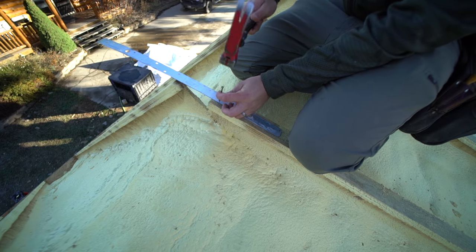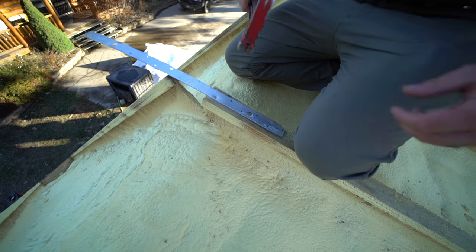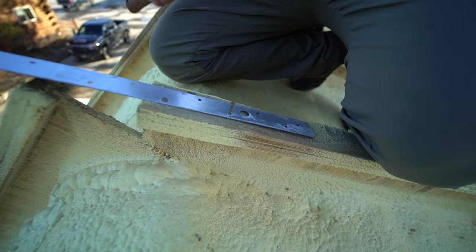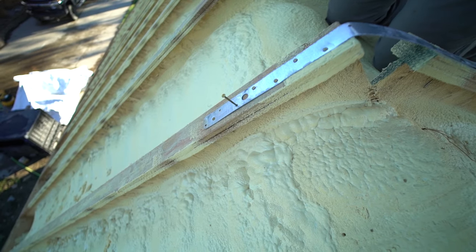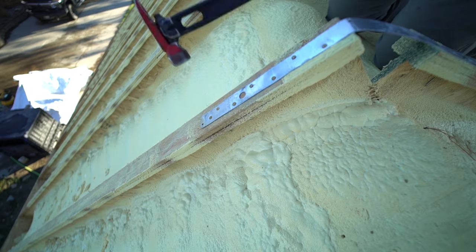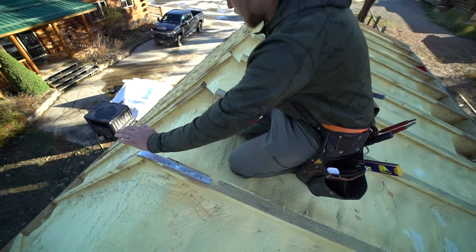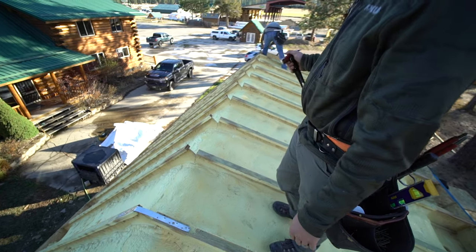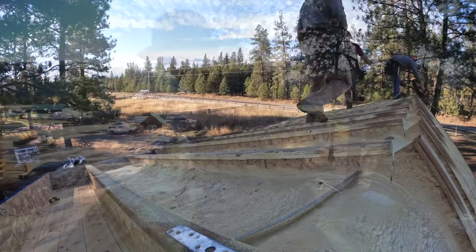There's some holes here. We're just gonna put them in. I think you wanna nail every hole. It's a lot faster with a nail gun. And there we go. So we're gonna put one on every single joist here, and the rim as well, on the outside. We'll keep going with the sheeting here.